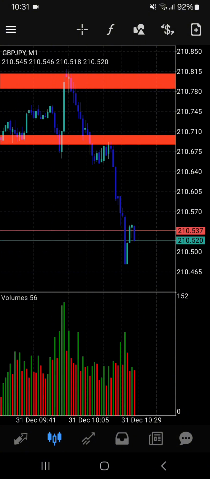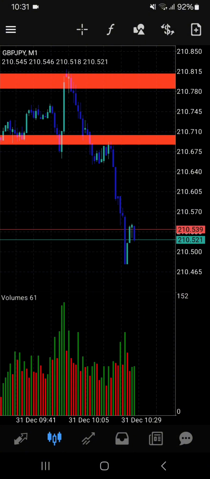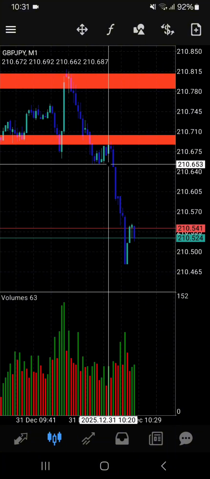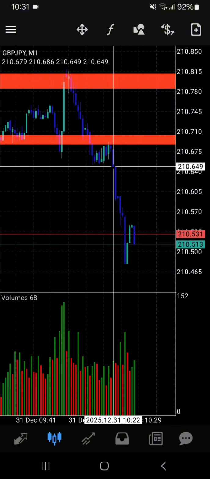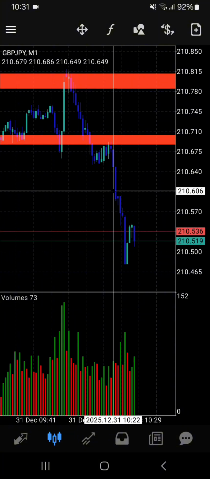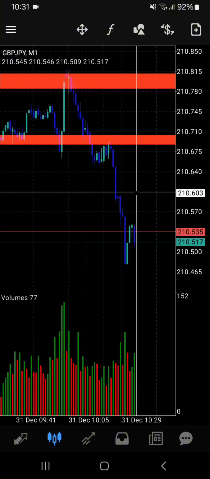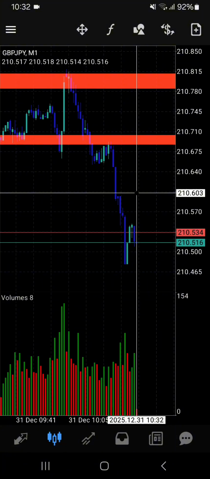Simply off of that, I took the trade a bit late. I would have liked to get in at some point here after this candlestick, but I was gooning. I'm playing, and I actually got it somewhere around here. It's a bit late, but yeah, it's still a 1:2. It would have been a 1:3 or 4 even, but it's okay. Let's see how it works. So I'll update you guys in an hour.